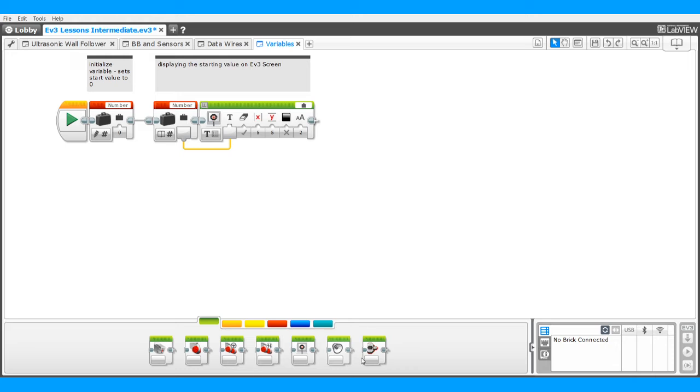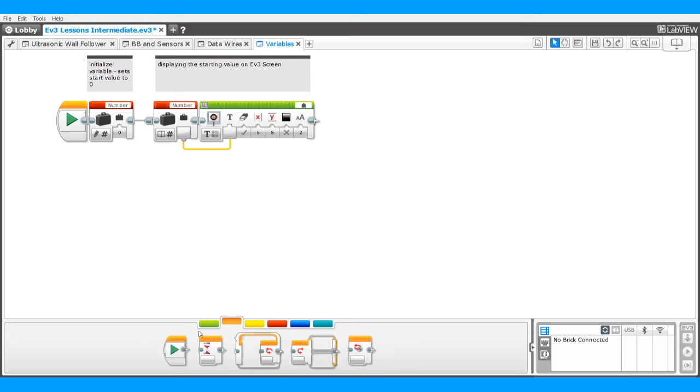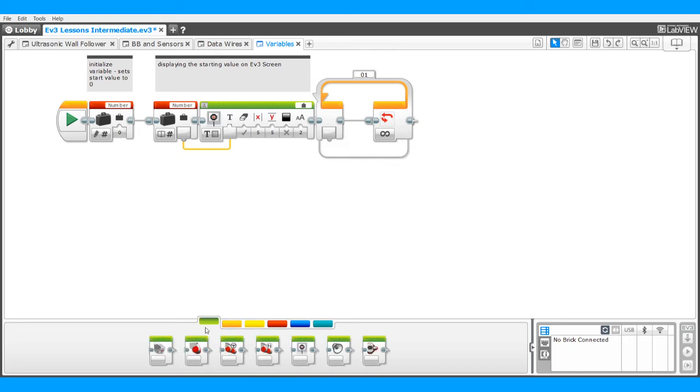And as you see there, we have just did that. Then what we have to do is wait until the up button is pressed, and then we can start counting. So what we want to do first is create a loop, because we need to repeat it infinitely, because it keeps on counting how many times it started. You can always change that, like stop the robot after 5 times pressed, or whatever you want to do, but we're going to keep it as infinite for right now.